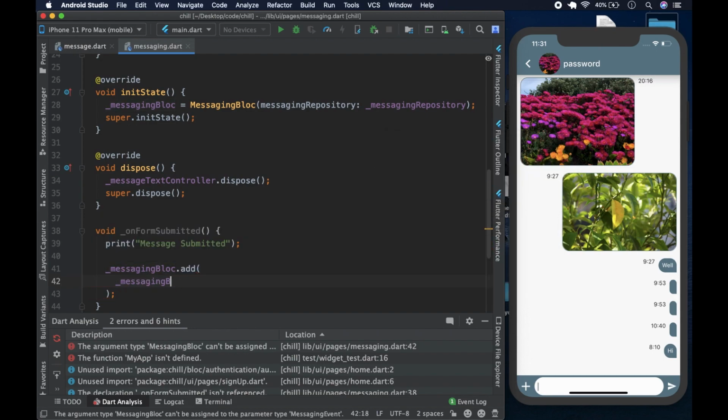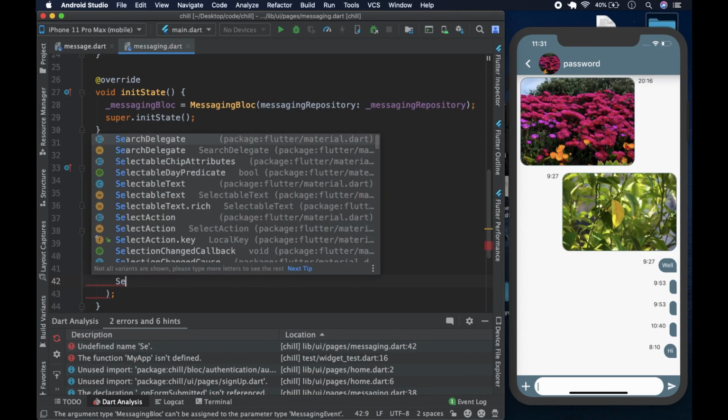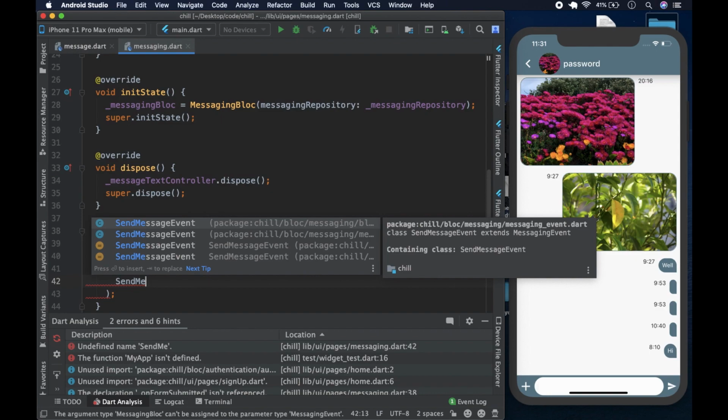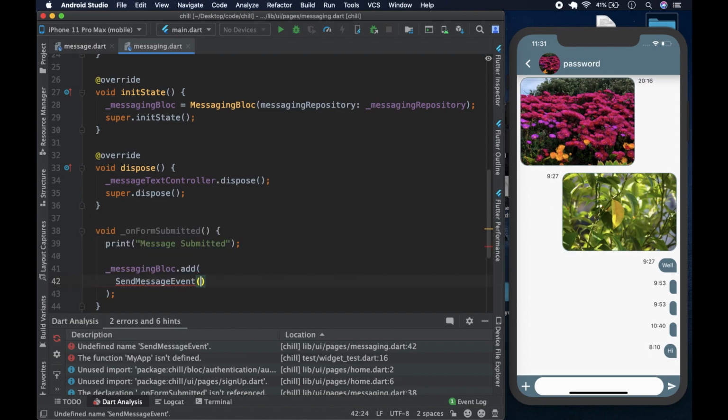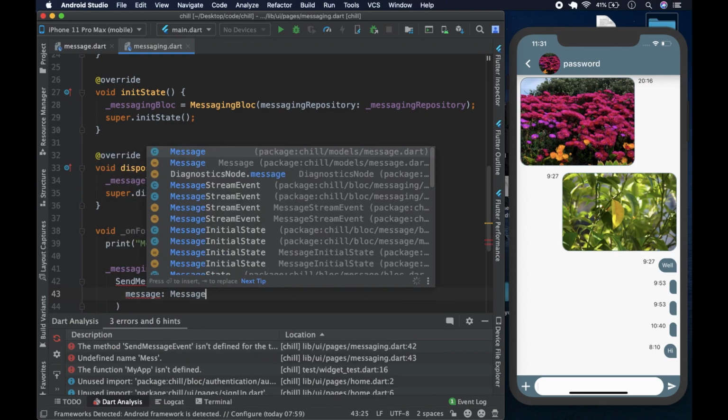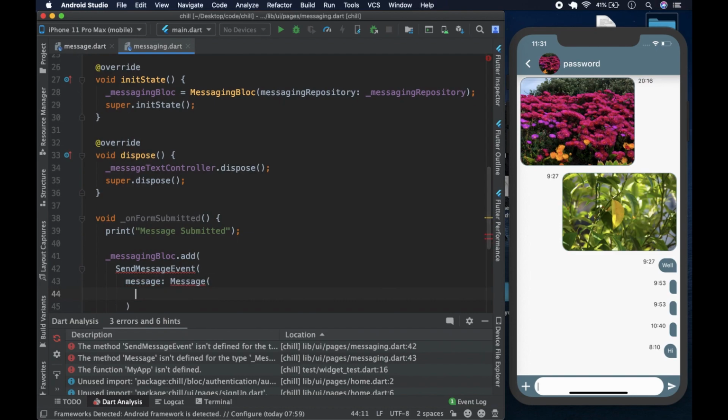What we're going to have in between is, messaging block, no, we've already done that. We send message. Is it the send message? I think send message event, right, like so. And this one is going to take a message, and this is going to be type message. Then you're just going to type in the fields.